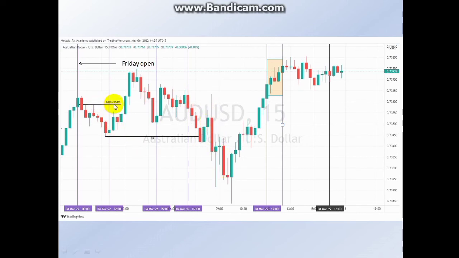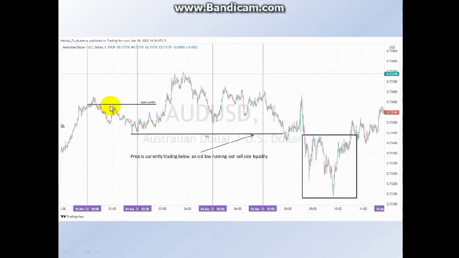So we are currently below the opening candle right here. We go into this little area of price action to hunt for our buy scenario. So let's go down deeply. Now this is that opening candle right there, and this is price creating a short-term support and trading below it. Now we are going to look at this area of price action on the 1 minute time frame.